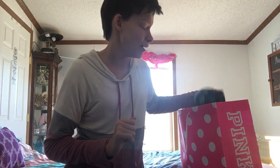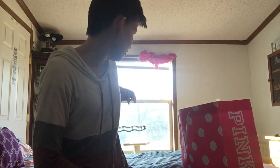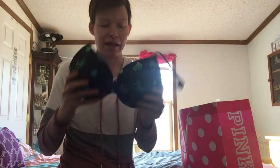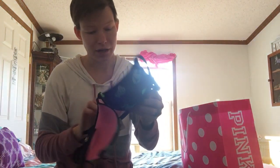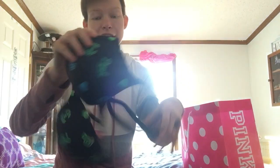First, I got this bra — there's a story behind it because they only had one left on the mannequin. My blinds are up right now because my cat likes to get them; I have a cat toy and a cat scratcher back there. But anyway, this is the first bra I picked out. It's very cute, it's a push-up. I wear somewhere around a 34A to 34B, along the lines of A's and B's.